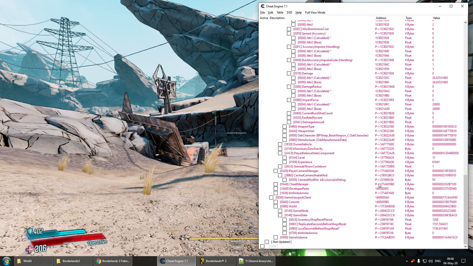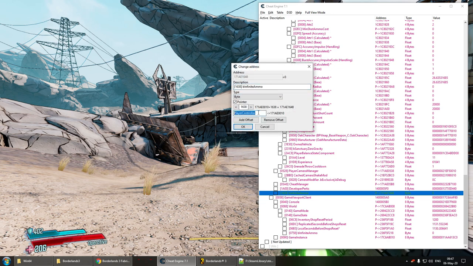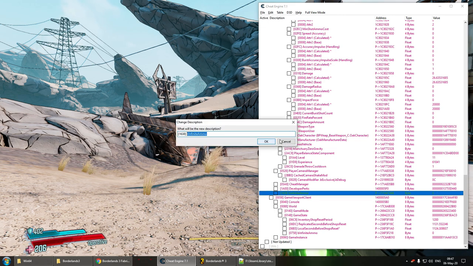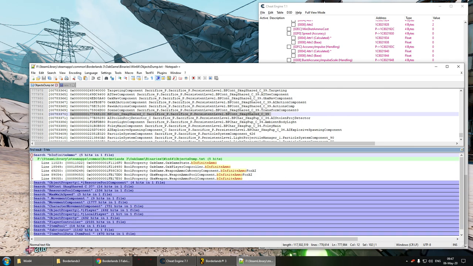Alright, let's see. Anything else that I should mention in here? Well, you can achieve infinite ammo by various means, like here and here. You have it in game state, be infinite ammo if you change this to 1, or you have it in here in the player controller, player controller plus that offset. It's a boolean value, set it to 0. If you want to know where I got it from, just look for this. So there you go, you have it in game state at the offset that you can read from this. You have it in the player controller at an offset that you can read from here.